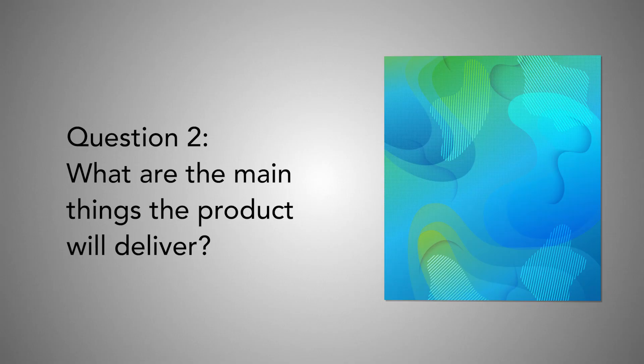At a high level, what are the main things that the product will deliver to customers? Really, there are three important things — we call them the pillars of Microtiles LED. It's unparalleled visual performance with broad compatibility that's optimized for life. It's going to deliver a great image, broad compliance and interoperability with industry standards so it just works, and proprietary technologies to keep it looking its very best throughout the lifetime of the product.